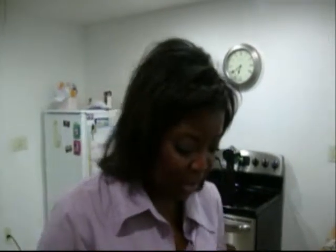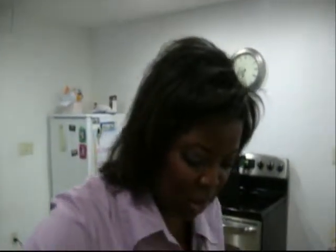Okay, so let's add this. What I already did was I already scooped out the flesh of the baked potatoes. I've scooped that out already, and now I'm going to add in my broccoli and onions and garlic. Add all that in. We're going to mix that around. You mix that in there. And don't forget, I already mashed up my potatoes. We're going to add 4 ounces of cream cheese, Philadelphia cream cheese, the absolute best. And that warm milk we're going to add in there.